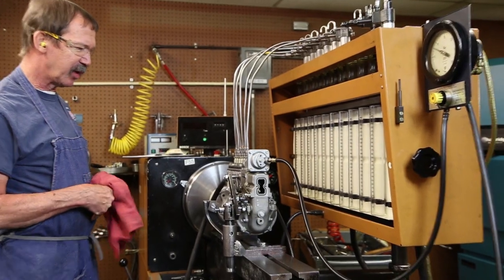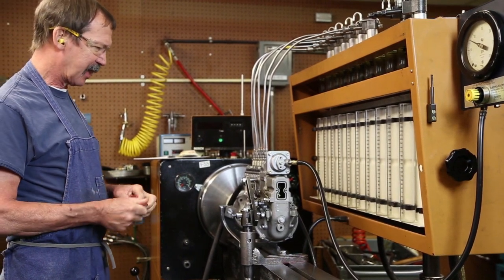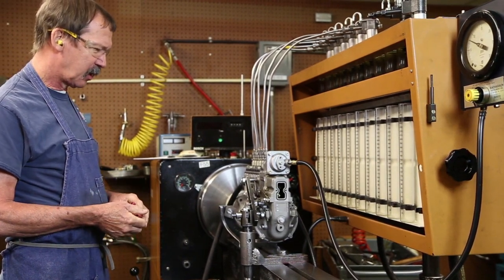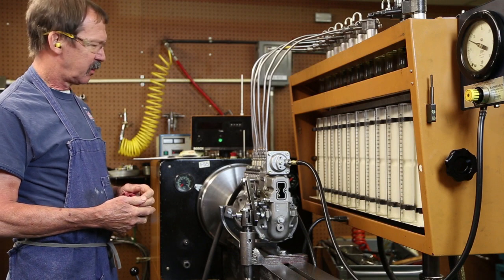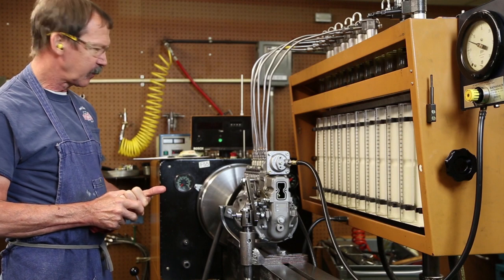Our pump is completely rebuilt with the gaskets and seals. Now we're on our test stand. We're going to have to make our calibration adjustments to it. We're going to cover three or four basic steps. One of them is going to be timing.